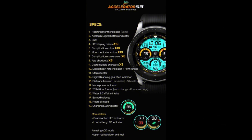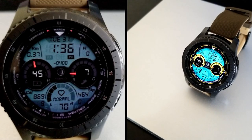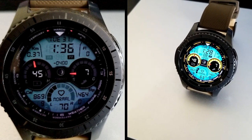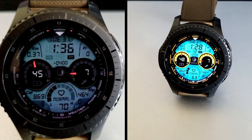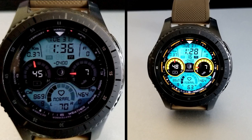That's a wrap for my review of this bold and modern all-digital watch face from Burgeon. Just keep in mind that this is a paid watch face, but all of you are going to be able to pick this up for free by using the code generator tool. The links to both the tool and the watch face are included down below in the video description, so make sure you grab a copy while you can because promotions like these won't last forever.